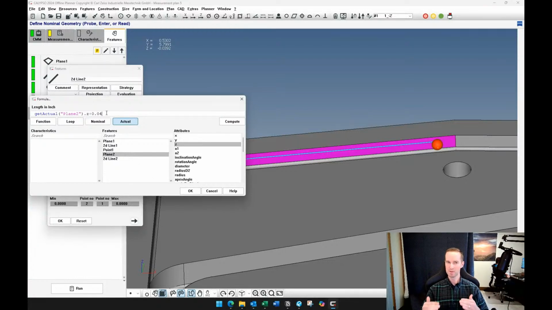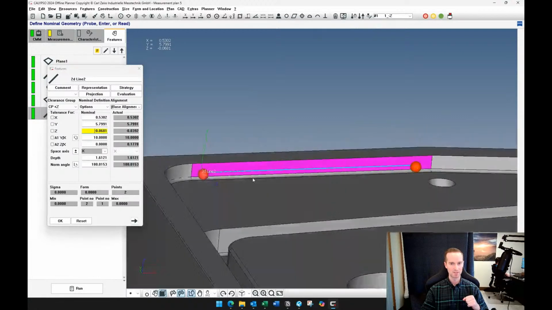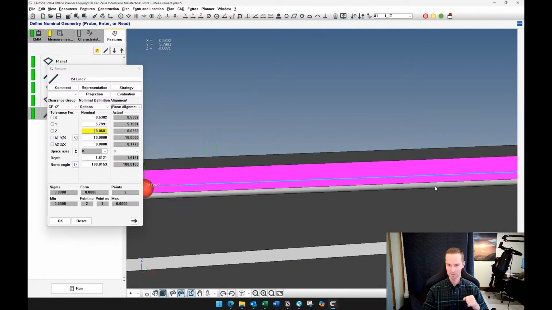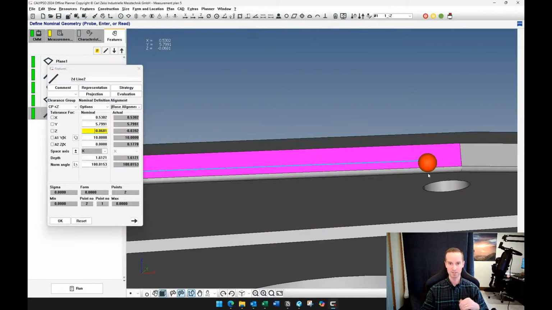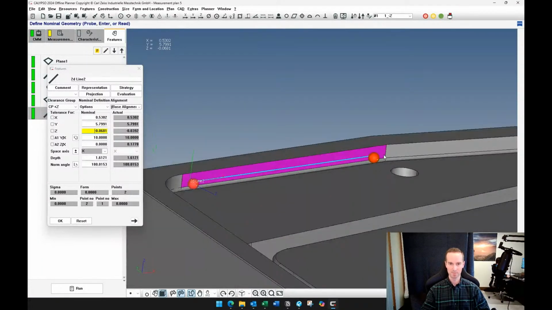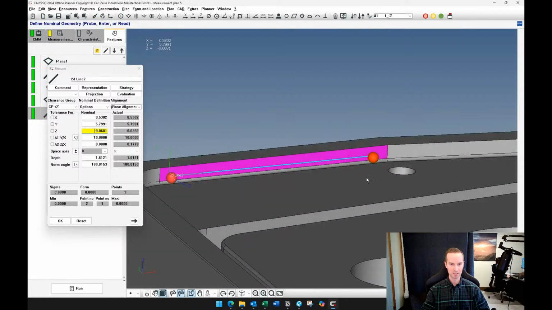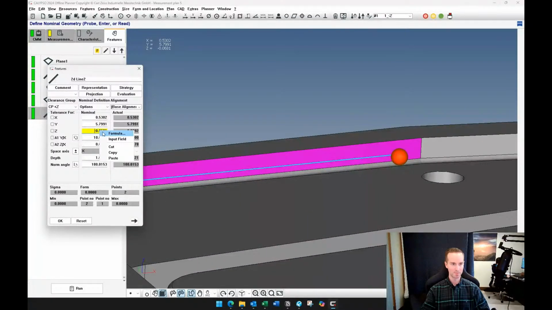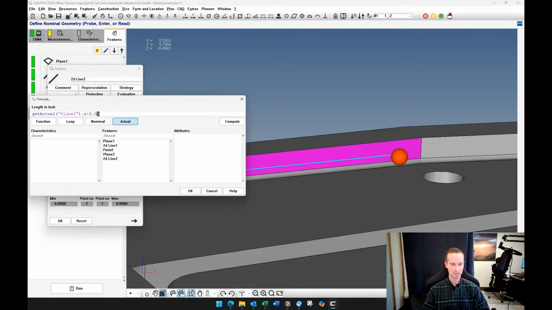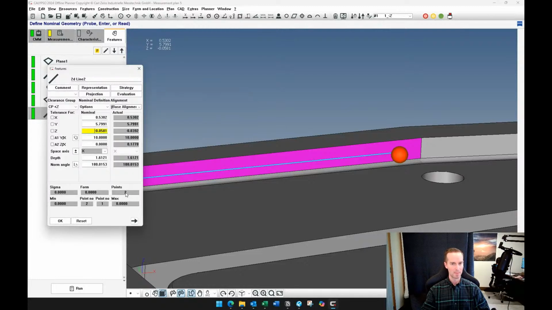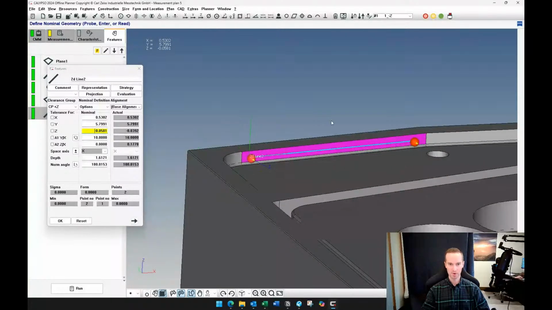But I don't want to go that close. I want to leave a little bit of room. So I'm going to go 0.05 and then OK. So that's going to set the height of my line with about 10 thousandths of clearance or space there. And like I said, sometimes your pockets are really shallow, so you need to adjust from there. And you can go back in there if you want to increase it at all. So that's your formula approach.